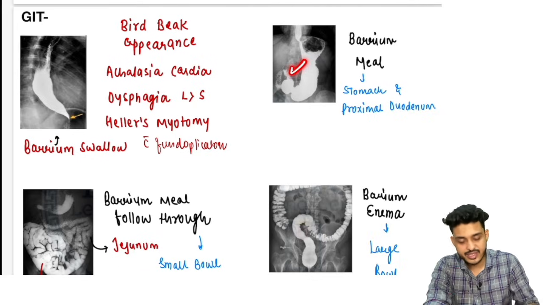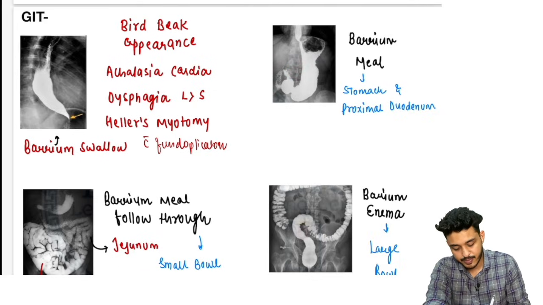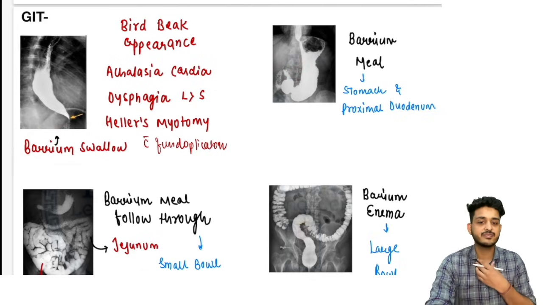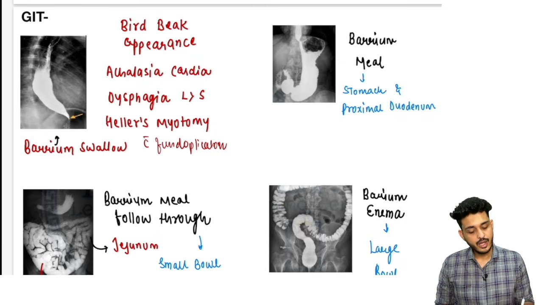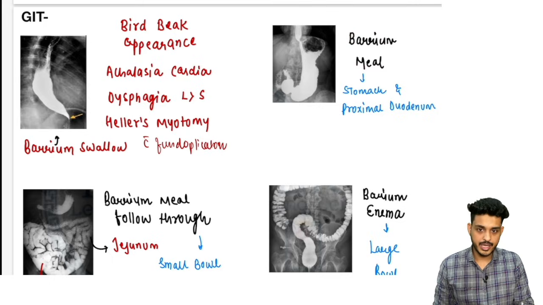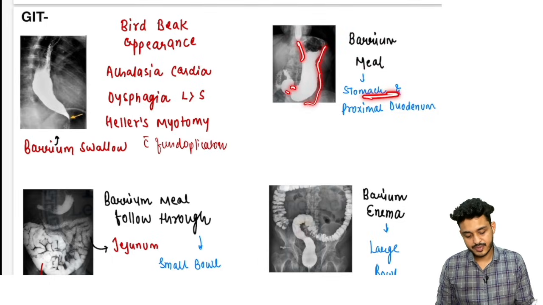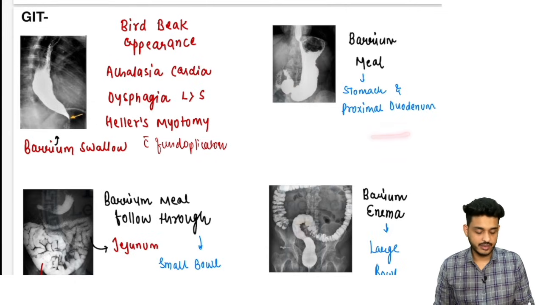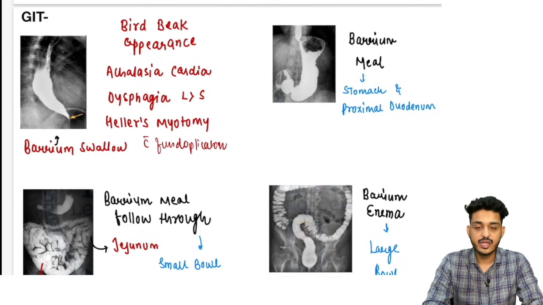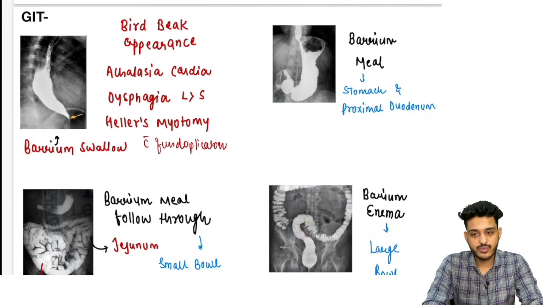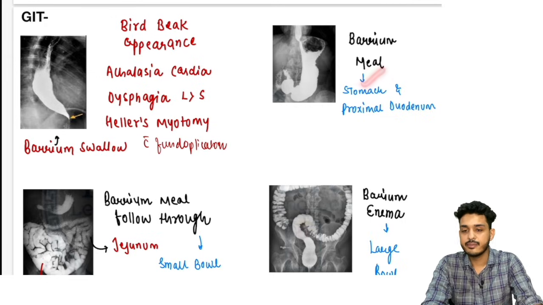Another barium study is going to be barium meal. This is barium swallow: you are giving barium, this barium will be in the esophagus, and you are taking the X-ray. If this barium is in the stomach and you are taking an X-ray after like 10, 15, 20 minutes, you will be having a barium meal. It is going to tell us the story about the stomach and the proximal duodenum, right? You can take the X-ray based on the timings, how much time it takes for the food to reach where. This is going to be your barium meal.